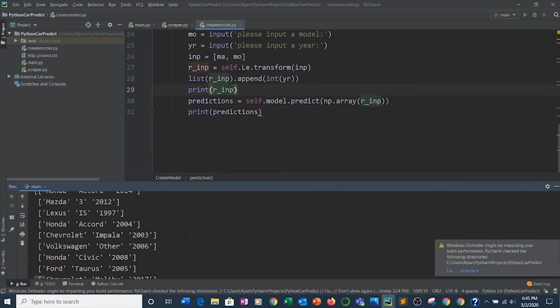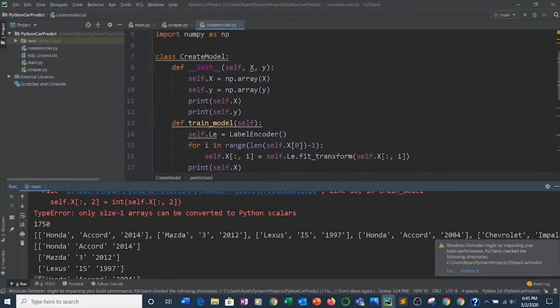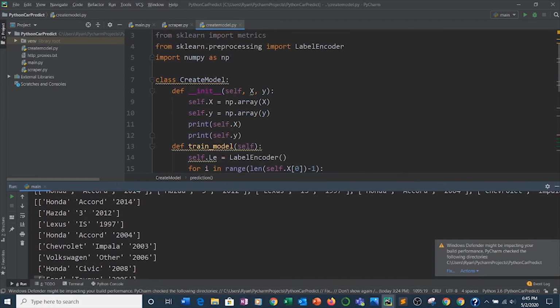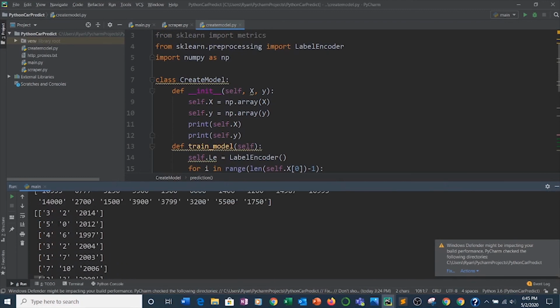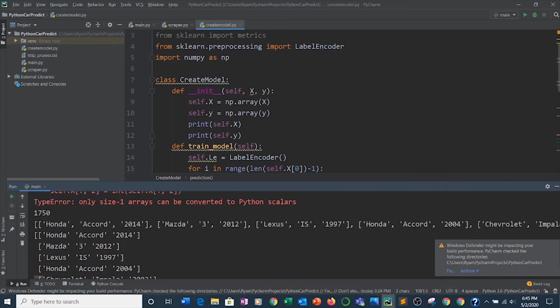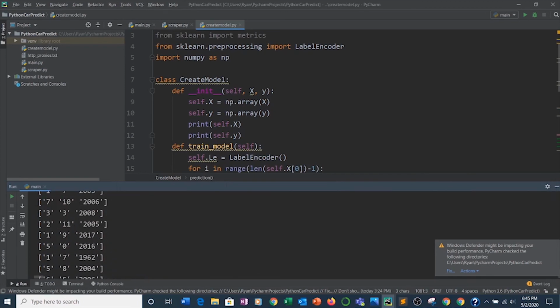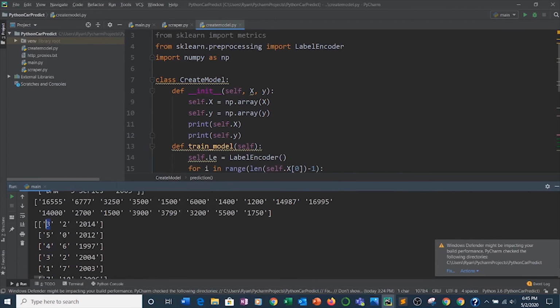Alright, so it seems to have worked. Basically converting the list into a numpy array here at the beginning did it. And here, if we take a look at our data, we have Honda, Mazda, Lexus, Honda. And if we take a look at data after it's been encoded, Honda has been converted to a 3. And then, as we can see, it reappears as a 3 down there. So we can know that Honda is a 3 and that this is working properly. All right, so it converted them into numbers.